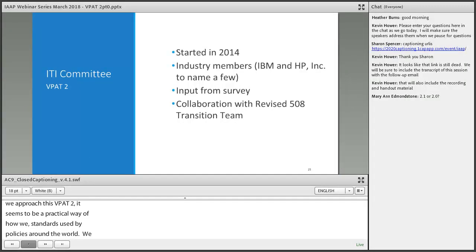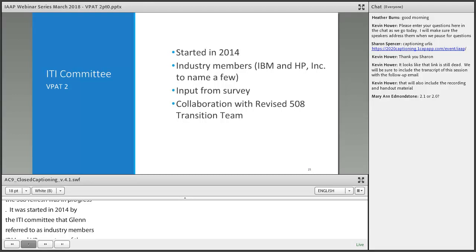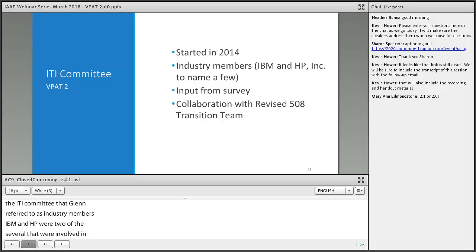We started this work early while the 508 refresh was in progress. It was started in 2014 by the ITI committee that Glenn referred to. As industry members, IBM and HP were two of the several that were involved in the development.